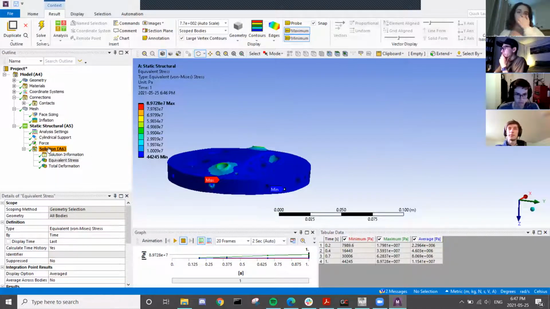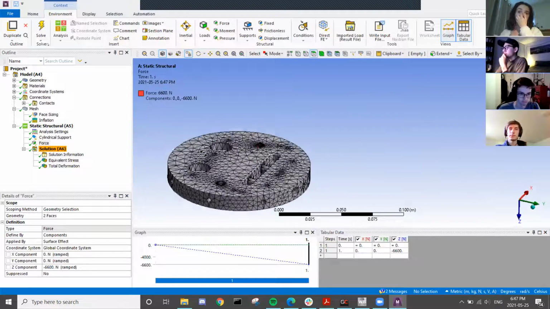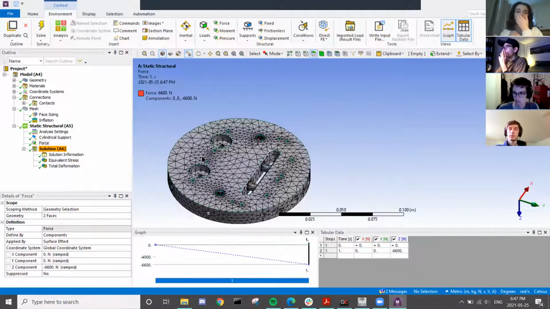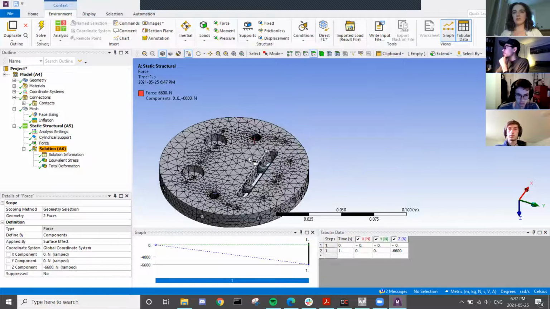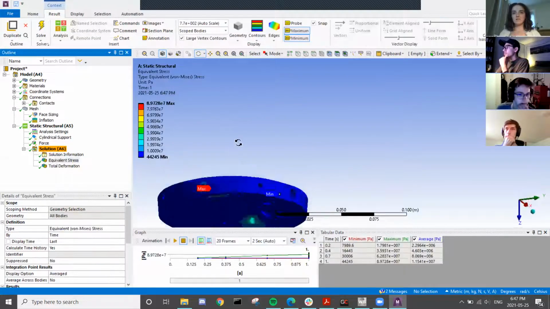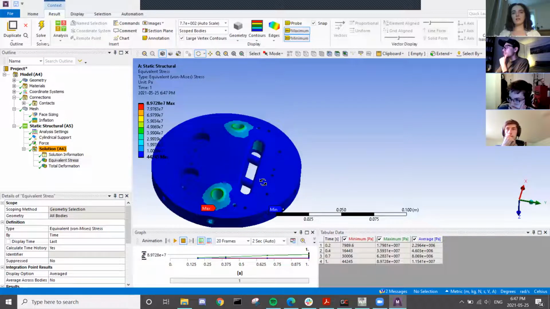I don't know if we want to consider the force acting on just one hole, like if one of the shock cords broke and then all the load got put onto one hole. I guess we might want to consider that. With a safety factor of 3, in theory, it should be okay though.